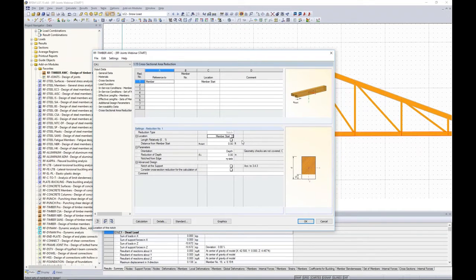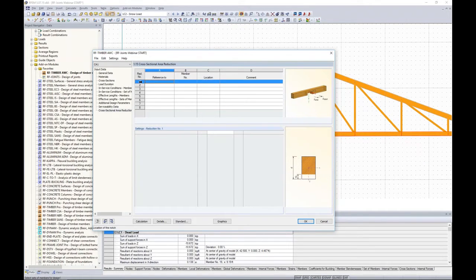So it's smart enough to only compare those internal forces at this notch location for design purposes, meaning we don't have to reduce the entire cross-section of our member and get an over-conservative design. So just a nice little additional feature if you do have this scenario. For our case, we won't do that today.